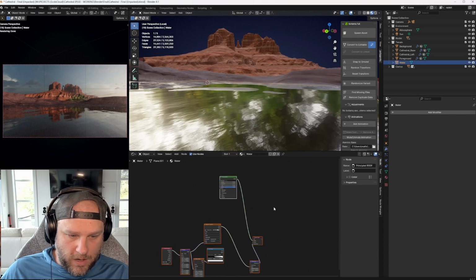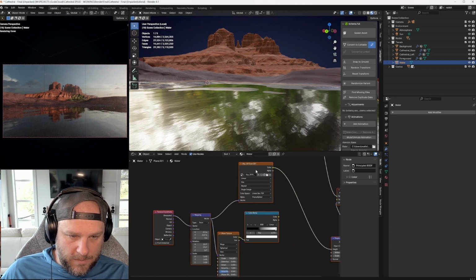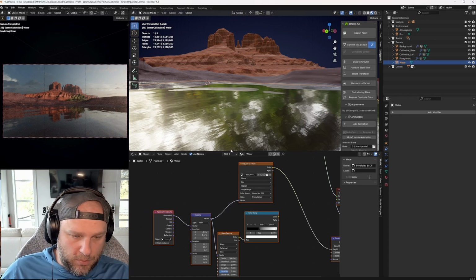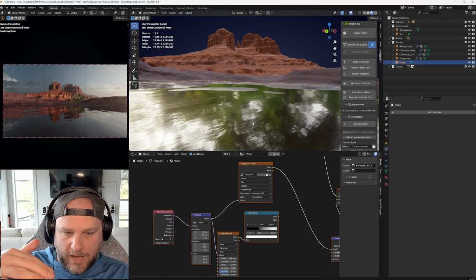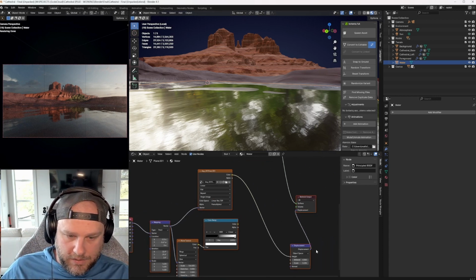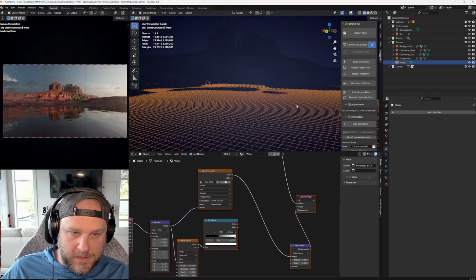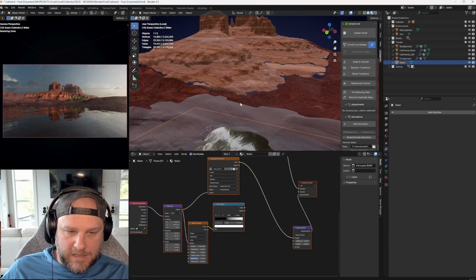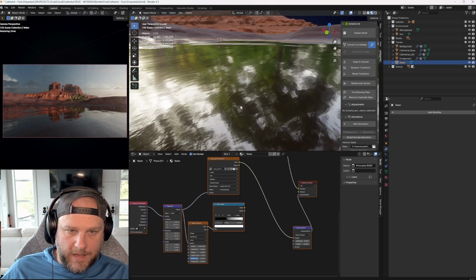So if we go into the water, you can see it here. It's a displacement, which is just the ripples that you would see in a typical pond, which applies a bit of geometry to the water itself. So you can't see it here. What it's doing is, inside the texture, it's faking it. It's making it look in the texture that there are ripples, that there's actual height, right?